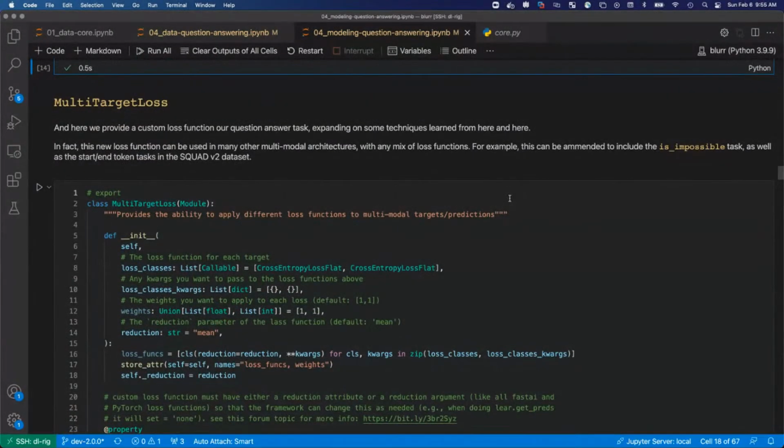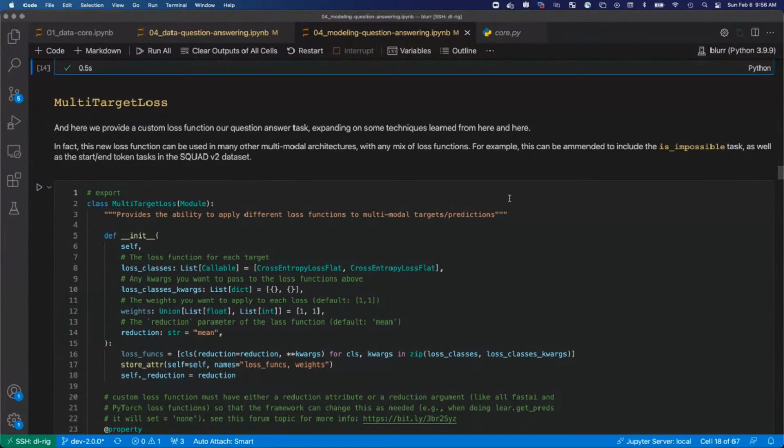Before we get to the really fun callback, we also have to think about how we're going to calculate loss. When you read the course documentation, they don't put a lot of value in calculating a validation loss. They put more emphasis on the metrics. I still think that since we're chunking data and we have a validation set, it's worthwhile to calculate a loss for both our training and our validation.